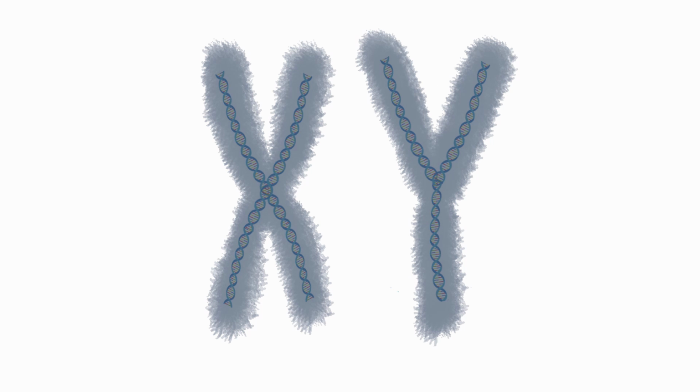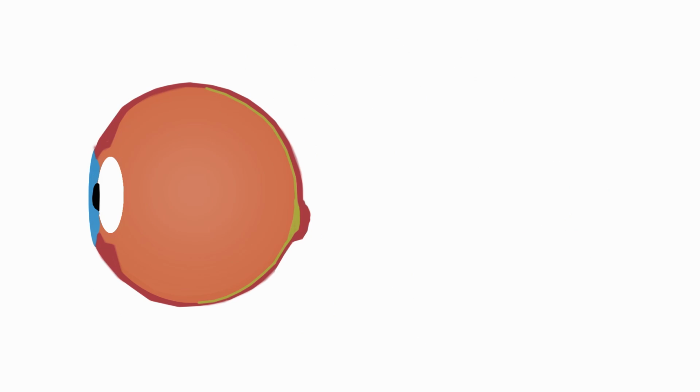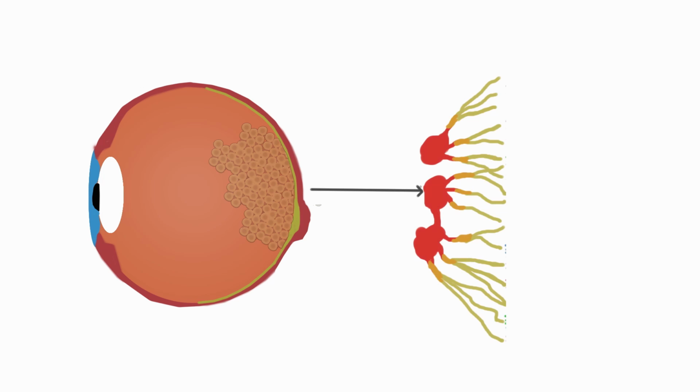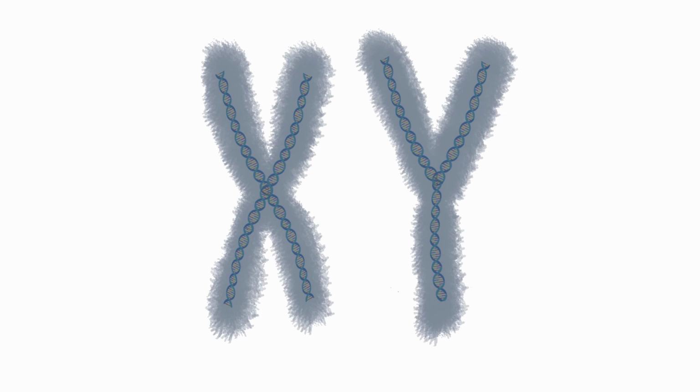Chromosomes contain a whole bunch of instructions that determine the development of cells, tissues, and organs. If you are colourblind, it means the instructions are a bit messed up. Essentially, your cone cells don't develop properly. Perhaps some are missing, or perhaps the pathway between your cone cells and the brain hasn't developed. Just remember that the faulty colour blindness gene is only found on the X chromosome.